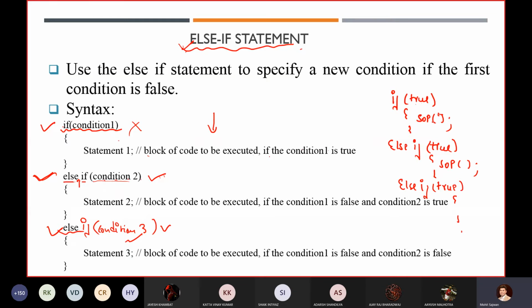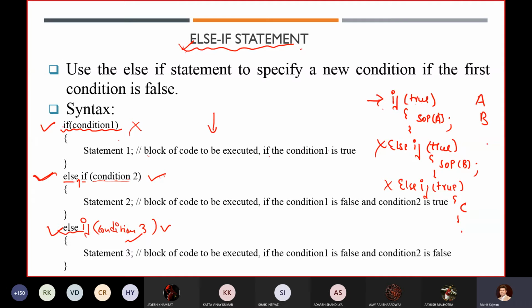So in that scenario, what is the output? Let's assume you are printing A over here, B over there, and the value of C over here. Always remember, whenever your if statement and even else if statements are satisfying the condition, it will check the first one. If your first statement is satisfied, then it will never execute the other else if statements. So you will only get the output A over here.